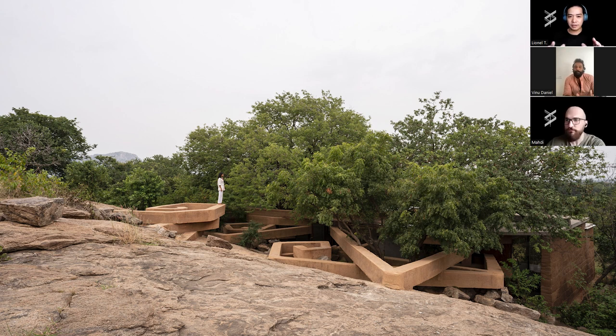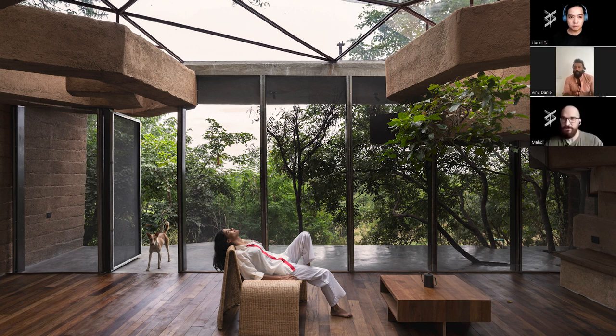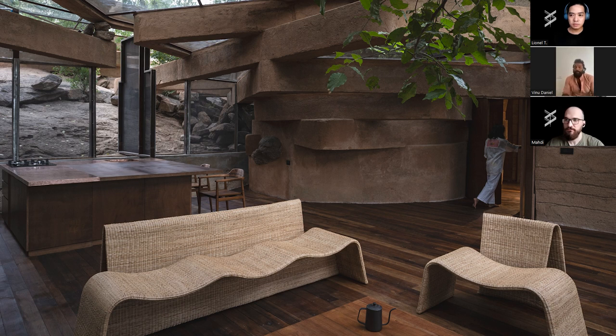Did you say you didn't have any building plans when you constructed? I had a building plan, but yeah, it all went to shit the second I started doing it there, because it was very difficult for my junior architects to actually get a hang of the site, because the variations were too much. So at some point, we checked the plans. We knew that it had to be a general direction which we are taking, and be very wary of how it can go forward. So yes, we had a plan to start off, but it never worked properly, to be honest.